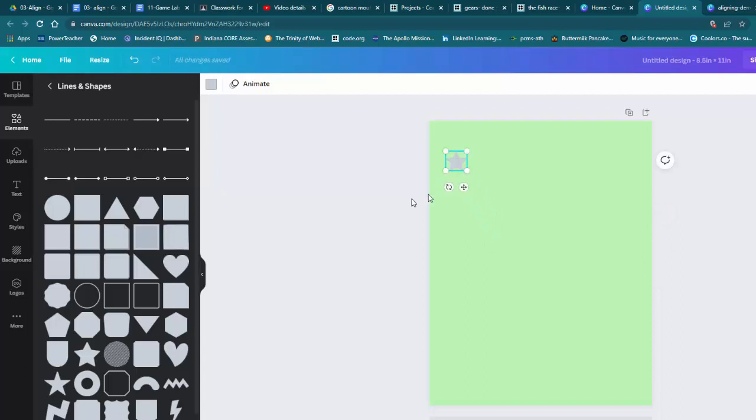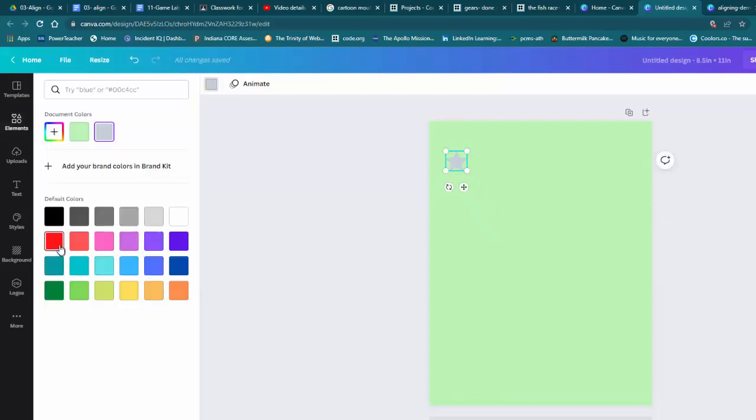All right, I'll bring this up here. I'm going to change its color with this little color chip right here, and I think I'll just make it red. You can do whatever color you want, doesn't matter. Now, we need several of those. To pull this off, to show me that you can do it, we need several copies of that.